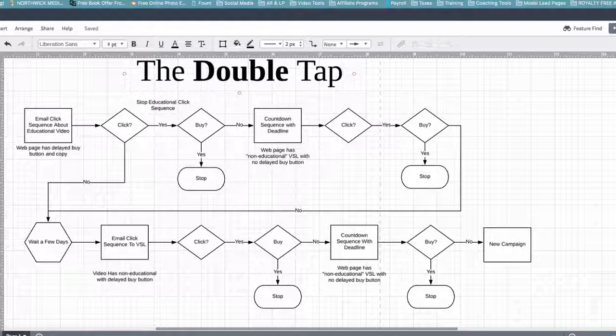So you can see that after this happens, they've now been introduced to your offer 1, 2, 3, 4 times over the course of anywhere from a week or so, depending on when or how they open. Could be a week to 2, depending on how long you have these spread out. And then we're going to measure, did they buy or not? If they did not buy, we're going to move them to a new campaign. Now that new campaign is going to start the double tap number 2.